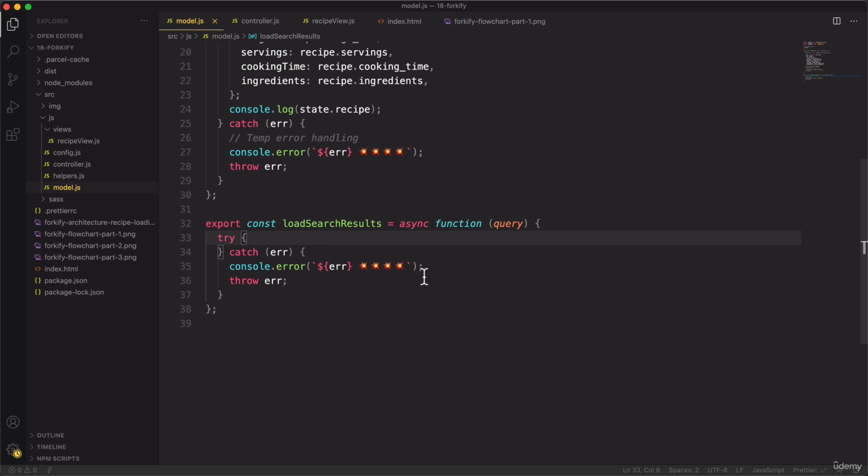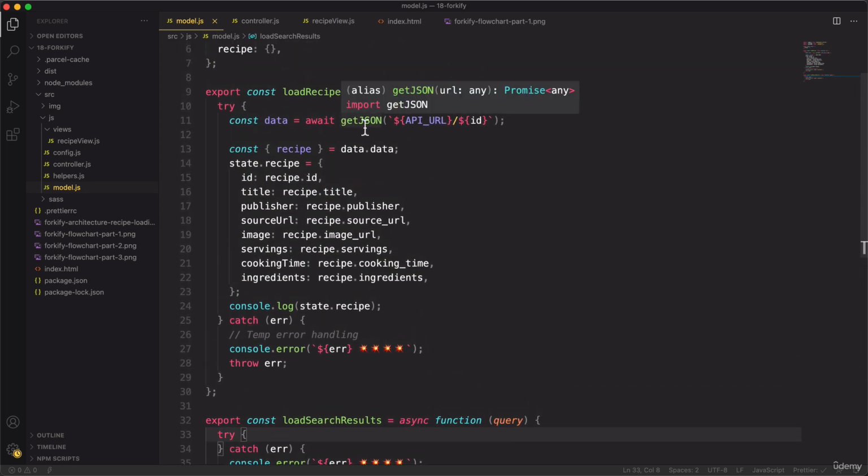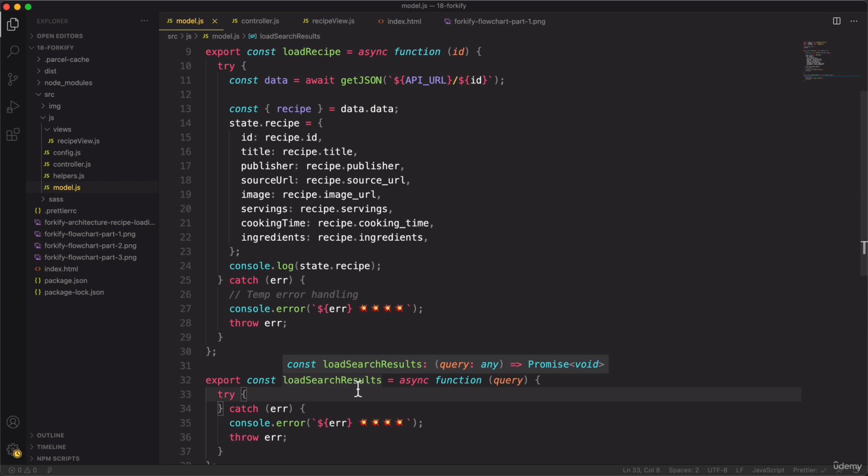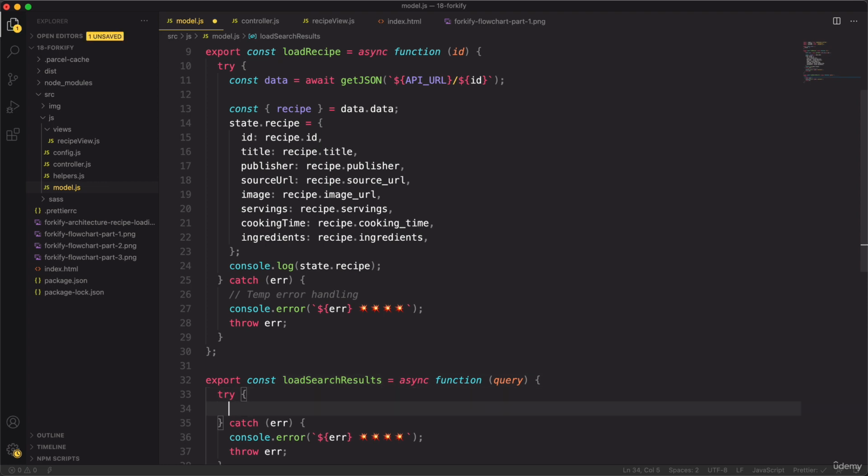And let's go back. And so now we can, just like before, use the getJSON method. And so that will then fetch the data and also convert it to JSON and create an error if something went wrong. So getJSON returns a promise, and so we await that here and store it into data, just like always.